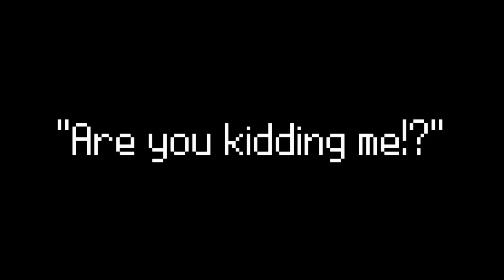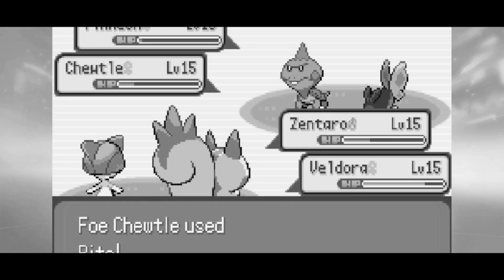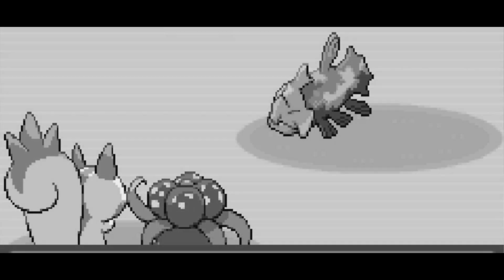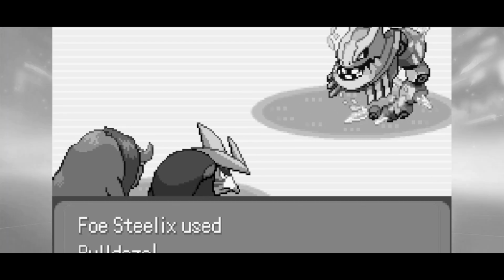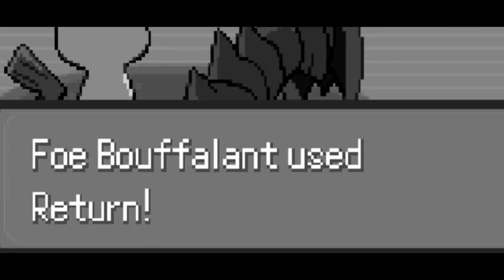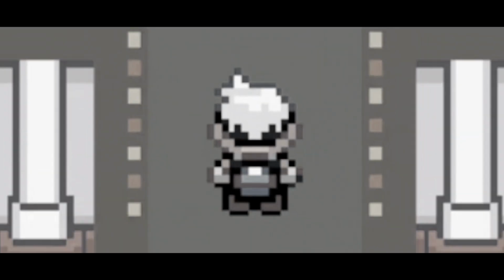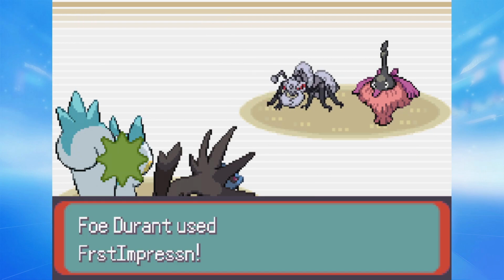Are you kidding me?! Fighting. I need that Durant to go to hell. First impression? Yeah, that makes sense.